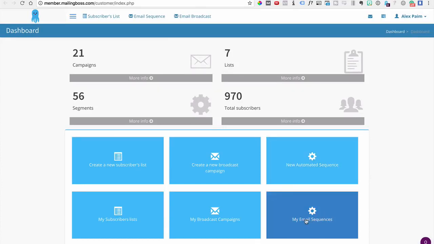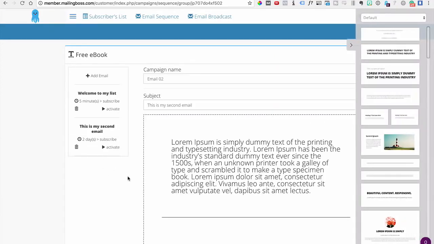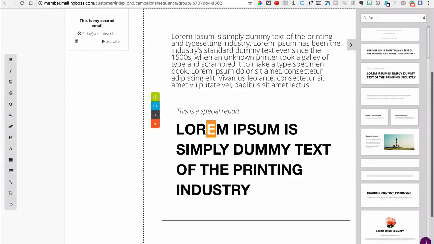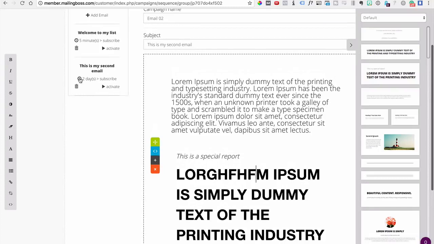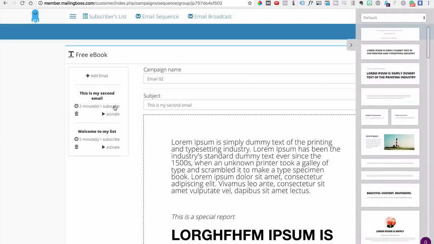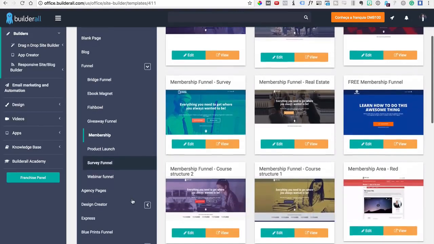So let's say I want to create my email sequence. Obviously I've got one already set up just for this example. Like for instance, the editor, you can just click and drag and drop any of these sections, and you can just select and start typing, and then let's say you want to send this email after people subscribe, 2 minutes maybe. Let's select 2 minutes and then save changes, and this email is going to be sent out once it's connected to your opt-in page. It's going to be sent out 2 minutes after people subscribe to whatever opt-in page you choose from. So obviously we've got a ton of opt-in pages that you can choose from here.